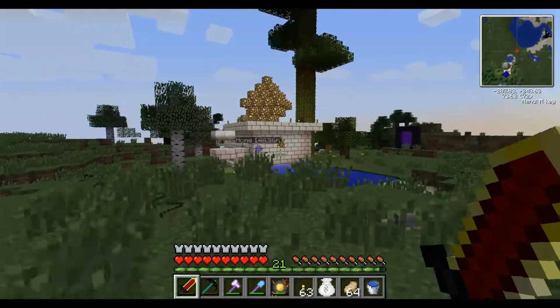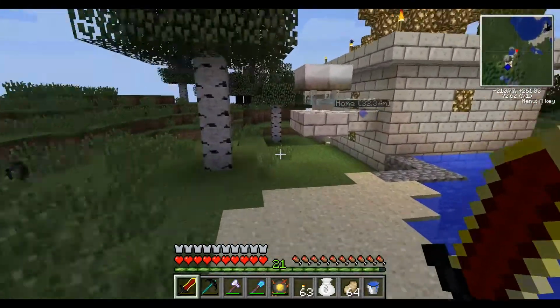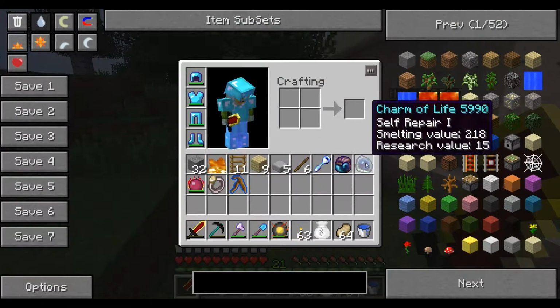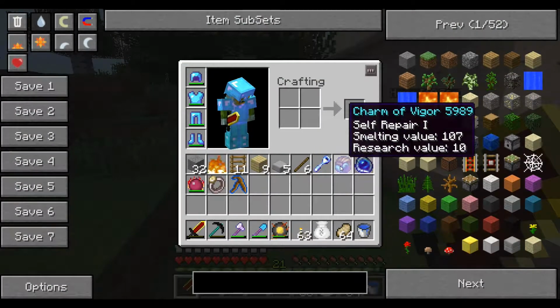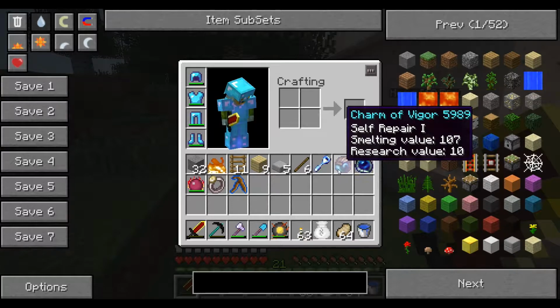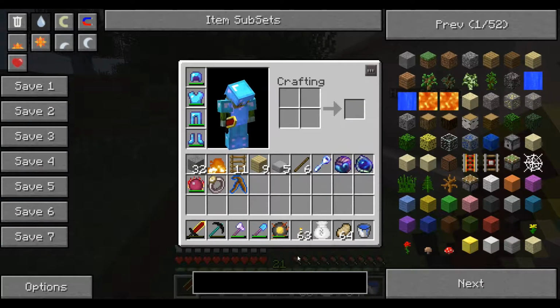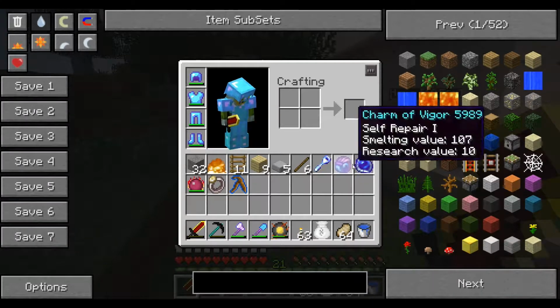Now, one of the awesome things about Thaumcraft, and I am using Thaumcraft, by the way, is I actually use the Charm of Life and the Charm of Vigor. The Charm of Vigor, first and foremost, lets me get more air underwater. As soon as I'm about to drown, it refreshes my air bar. As soon as I get hungry, it fills me up.